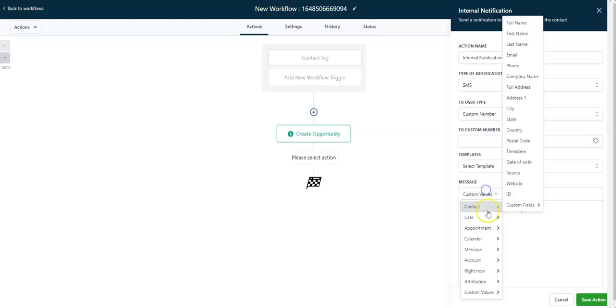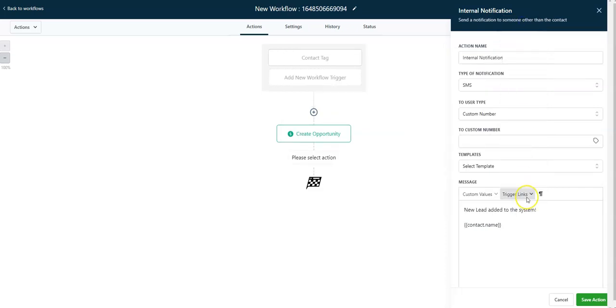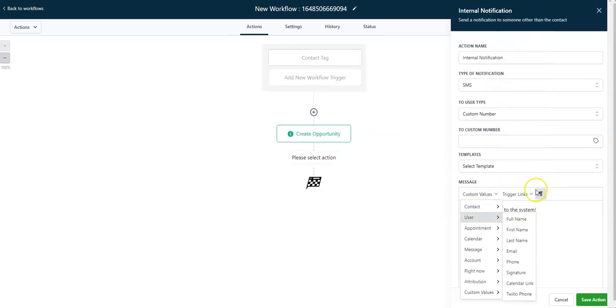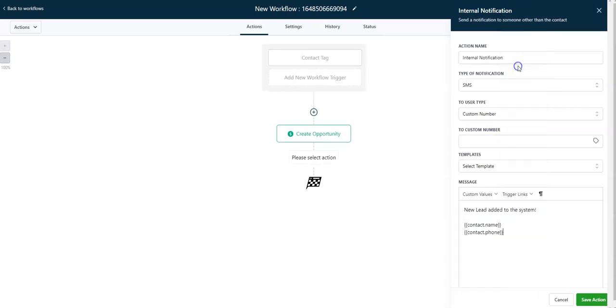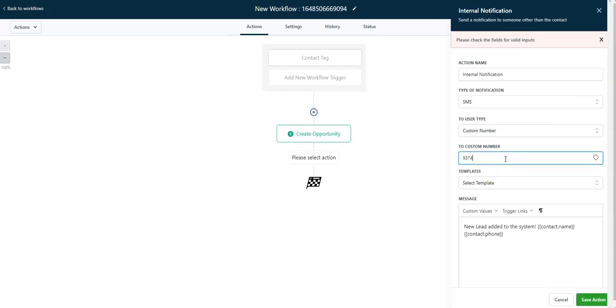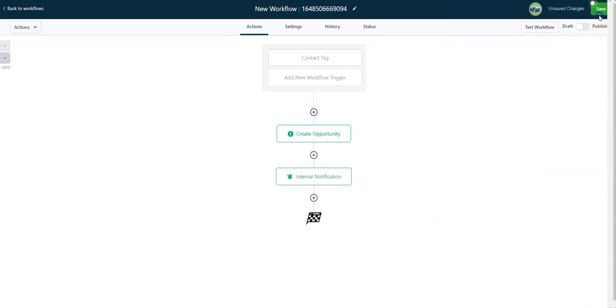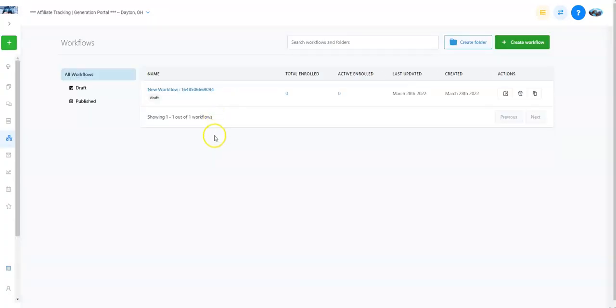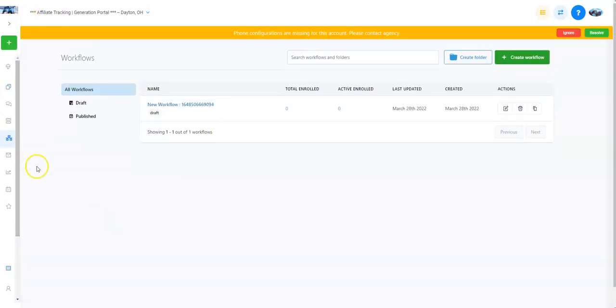And then here's the cool stuff. Let's pass the lead details along. So check this out. We're actually shooting the content of the lead over to the custom number. You can see that it wants the number here, and I'm putting the number in here for time and temp. That's kind of my go-to number up here. And this is a workflow, so I'm not trying to get too deep in here. I'm going to go ahead and exit out of here, and we can get back into it.